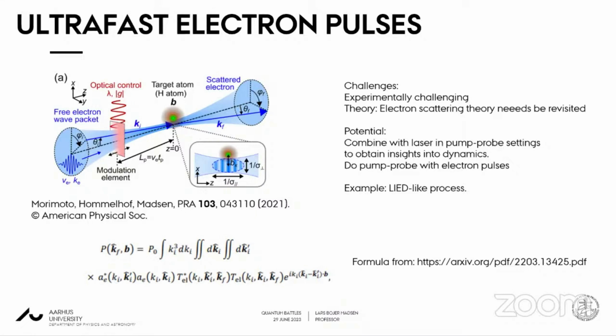This means that when you do the theory, it's very important to have the phases of these T-matrix elements correct, and you also have access to the phases. That's something we never have in ordinary scattering. Of course, it's also interesting to use this in a pump-probe setting. You can control the delay between an initiating laser pulse, initiating some photochemical reaction, and you can come in with this type of probe afterwards. You don't have to rely on LID concepts and stuff like that. Thanks a lot for your attention.